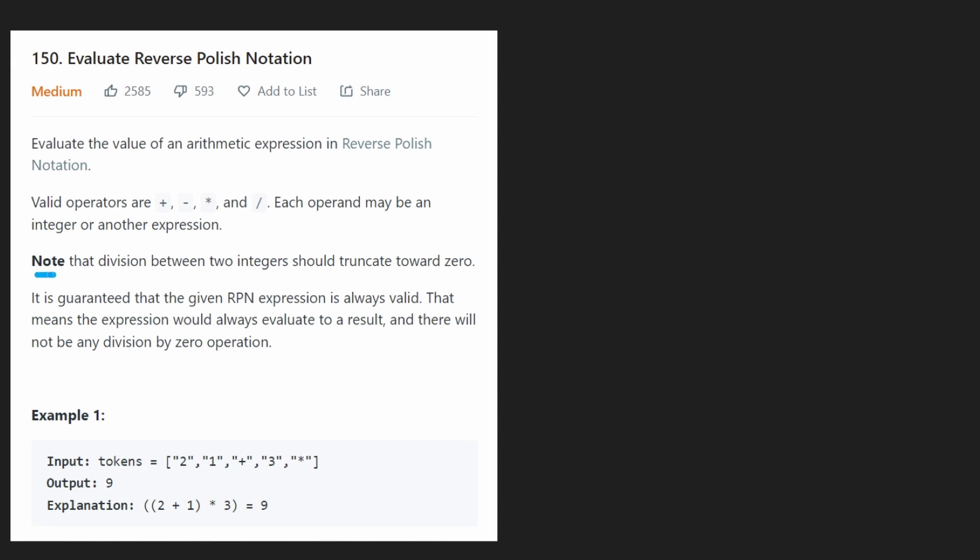One note that they tell us though is division between two integers should basically round towards zero. Since I'm going to be doing this in Python though, if you take some values and do integer division between them, they always round down, which is not rounding towards zero necessarily because imagine if we had negative three divided by two, that's negative 1.5. It rounds down to negative two in Python, but that's not what we want to do. But there's a trick in Python that you can do to make it round towards zero so we can take care of that. If you're using Java though, I think it automatically rounds towards zero. Same with like C++ in most languages.